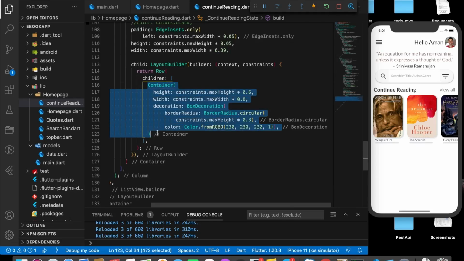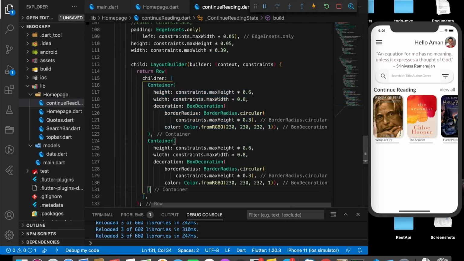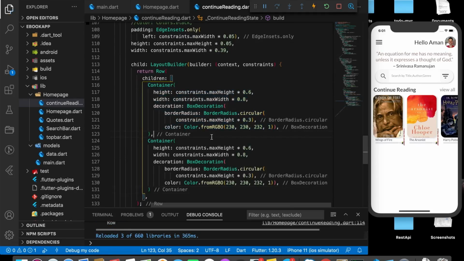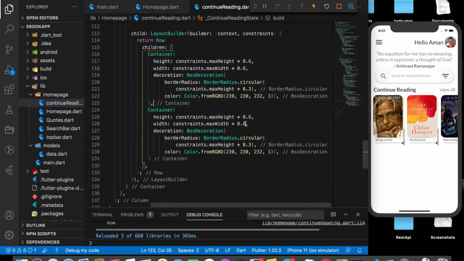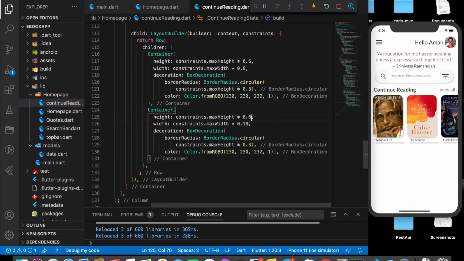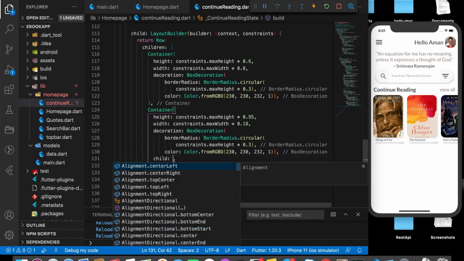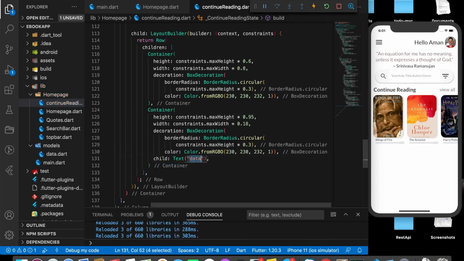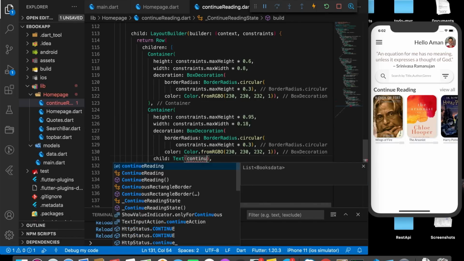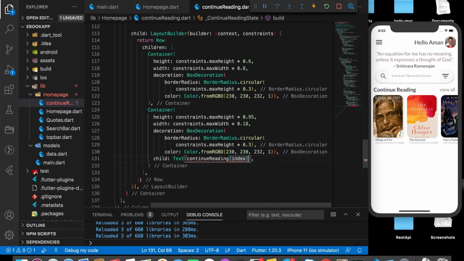And we will pass another container that will show the percentage of how much of the book has been completed. So it's showing an error because we have a width greater than 1.0 or 100% of the parent container. So let's say 0.18. You can see the bar. Provide the percentage data from the continue reading file.